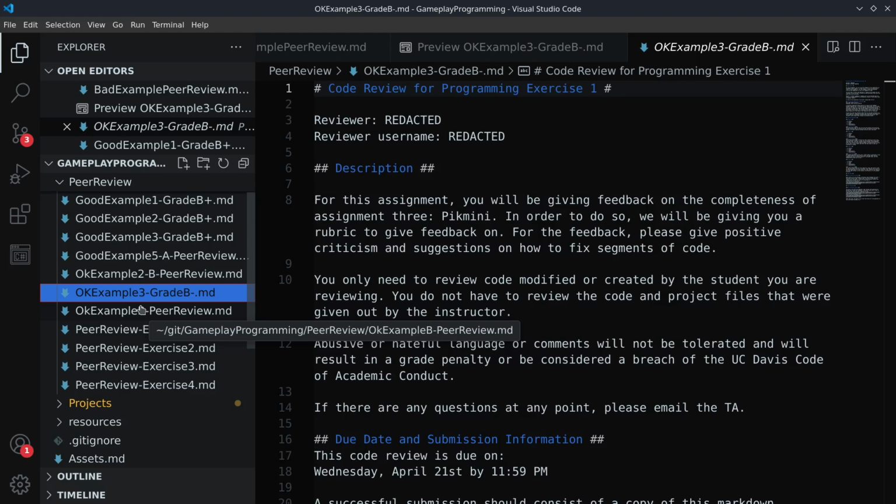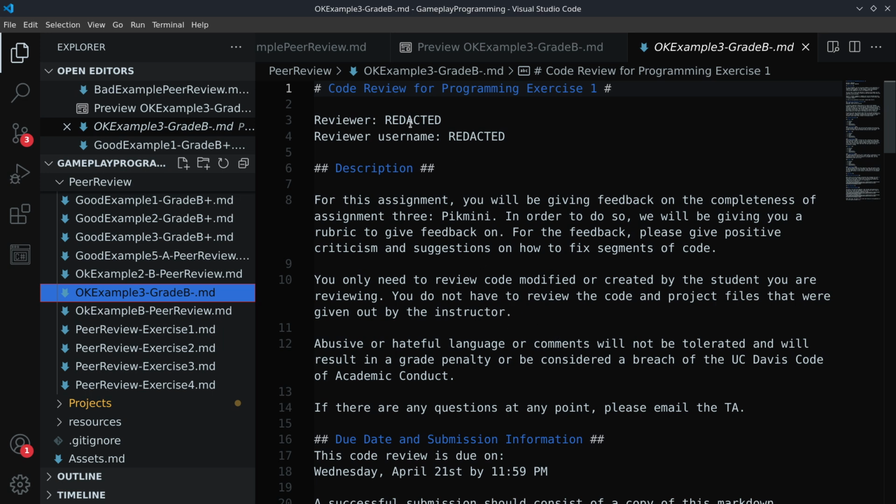Is it a B minus for the review or for the project? This is a B minus quality review. The information the reviewer gave was not comprehensive or good in some way. They didn't do a good job of reviewing. These are graded as you will be graded for your reviews that you do on someone else's repository.